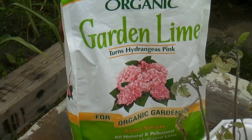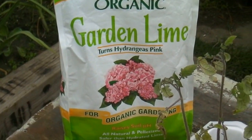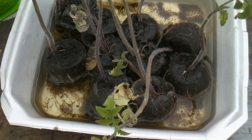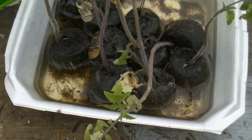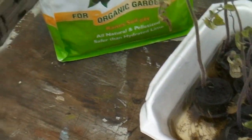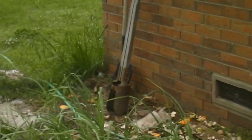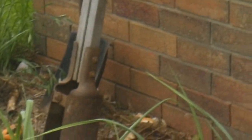I dig a hole a lot deeper than the plant. These are mostly Roma and Cherokees that I haven't got in the ground yet, and I'm going to. I've got some of them in the ground. Anyway, you dig the hole — I use post hole diggers. I dig it about the depth of those post hole digger blades. Then I throw some dirt in the bottom of the hole, about three or four handfuls.